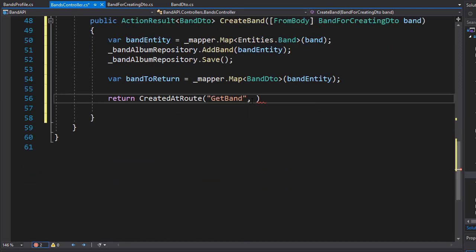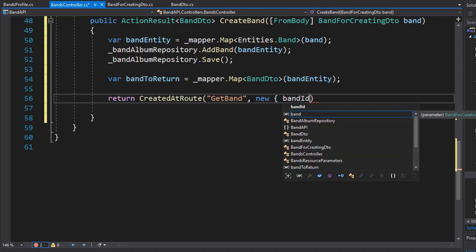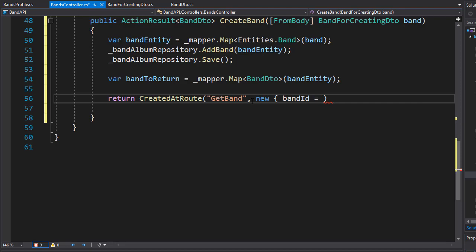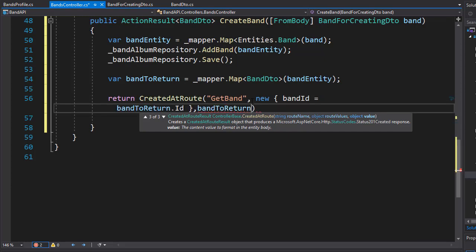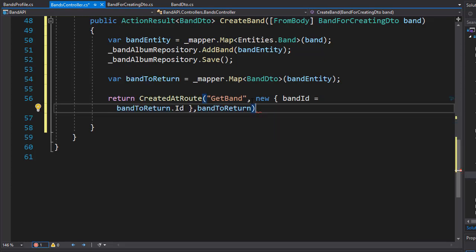So here we will create a new instance of the bandId, and that is coming of course from our bandToReturn, the property ID. So we have the route name, we have the route value, and now we will supply the object itself. And this is the object that will have the content value to format the entire body of the entity. And it's coming from our bandToReturn. So that's going to be the returned band from this action when CreatedAtRoute.